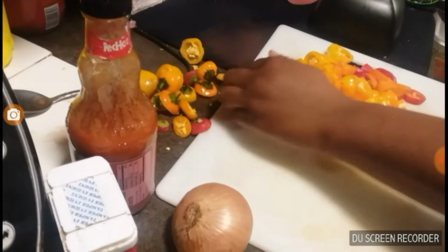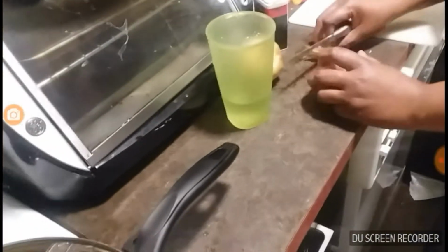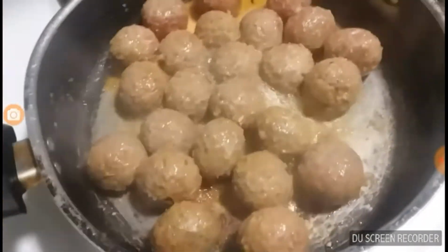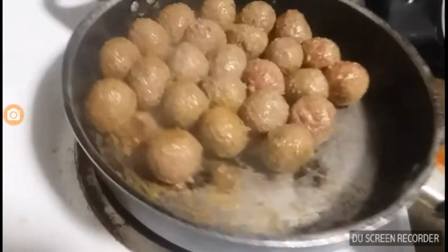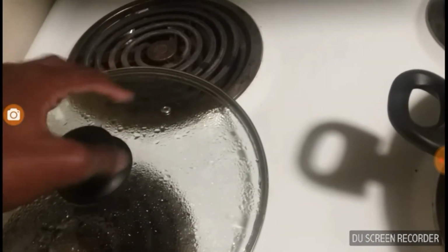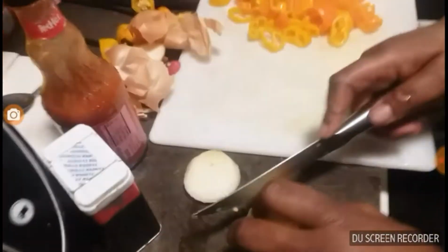I'll push all these to the side. Put those in there, yeah. Do my onions first. You can show them what it looks like in there. Let it cook for a little bit. It's going to be like a spicy Swedish meatball. Spicy Swedish meatballs. So it's going to be like a little sweet and spicy kick to it.